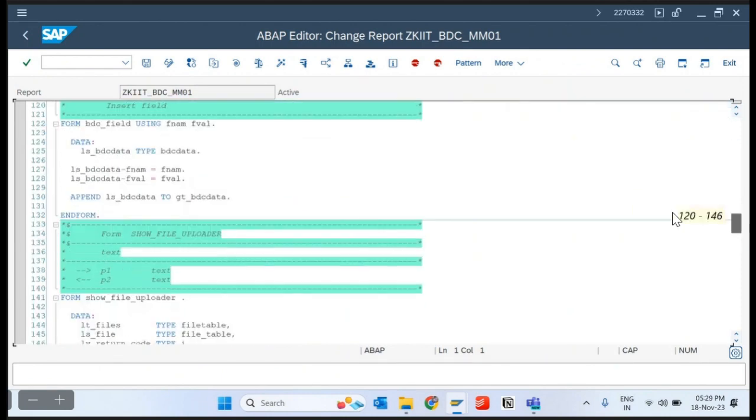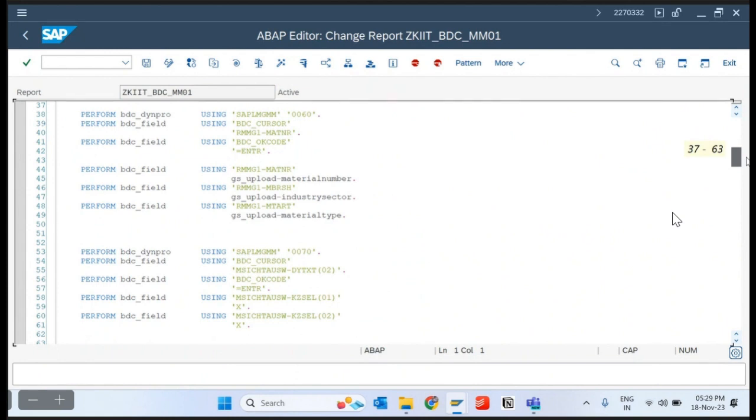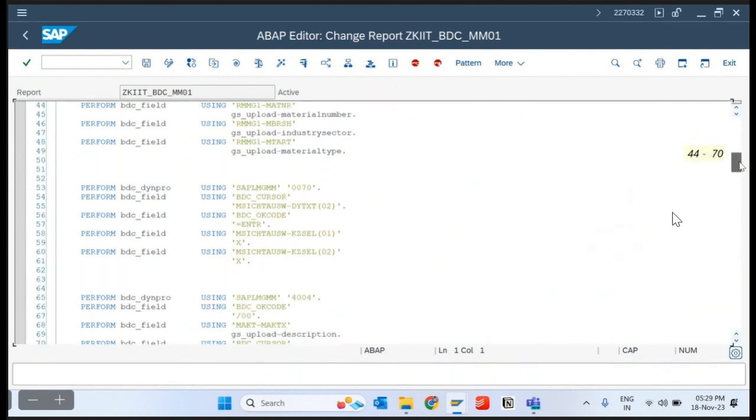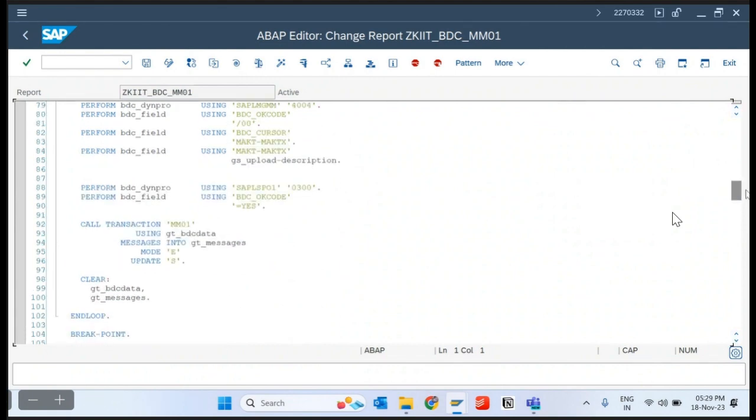So yesterday we were discussing the BDC. We created a recording, and based on the recording we created the class. We created the program, and in the program we did the modification. We saw that whatever file we upload, it creates the material.